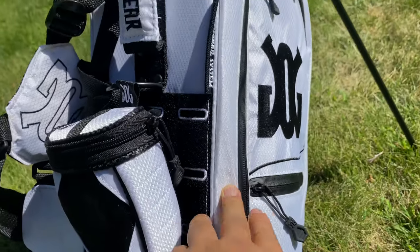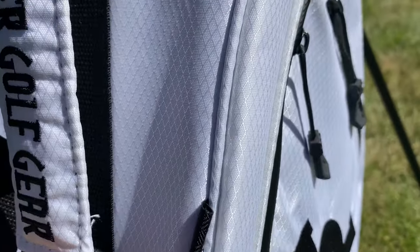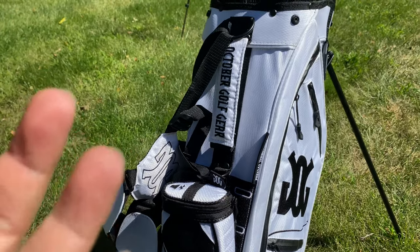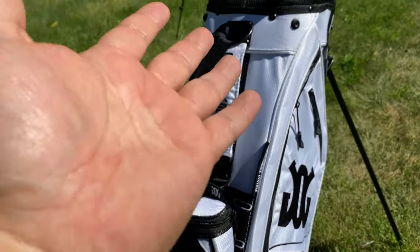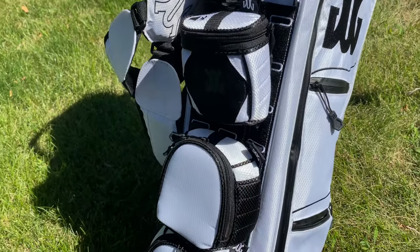It comes in a variety of colors — black, gray, and this arctic white — and I thought this looked pretty smart. It's a really nice nylon that looks almost like camping gear, with a cool diamond pattern on it. I actually wanted this particular color because this is the Peter Von Panda Channel and the Panda Research Institute — it kind of looked like panda colors, and I've got head covers and stuff that are panda-themed, so why not color coordinate?